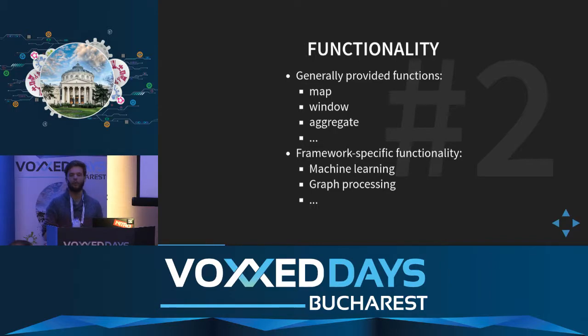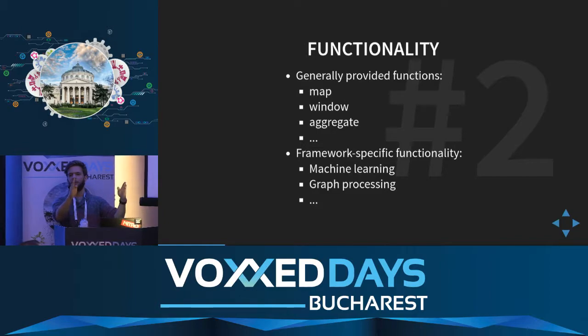Windowing is also very important, that you want to take a look at data, for example, in time intervals. Like you want to look at them for 10 seconds, and then another 10 seconds, then another 10 seconds. These would be tumbling windows. What you could also have is sliding windows, meaning looking at these 10 seconds, looking at these 10 seconds, these 10 seconds, and so forth. And aggregates, you want to sum up things and count them and whatnot. And these are all provided, basically, by all these frameworks.